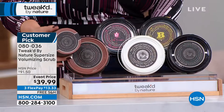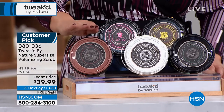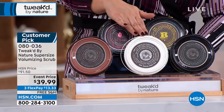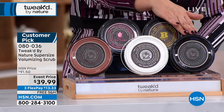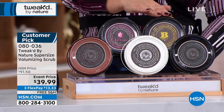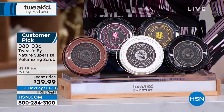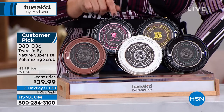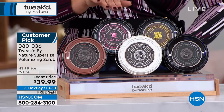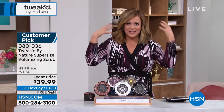One eight-ounce bottle is typically $46. Today you're getting the 16-ounce tub for basically double the size for five dollars less. Item 080036, over 50% off. Options available: amber vanilla — the original — pure unscented, bamboo honey, Honey Luxe, and the tulip. If you want to match your today's special to your once-a-week scrub, definitely order the Honey Luxe. Once the tulip is gone, it will never come back — it'll be a different tulip next year.